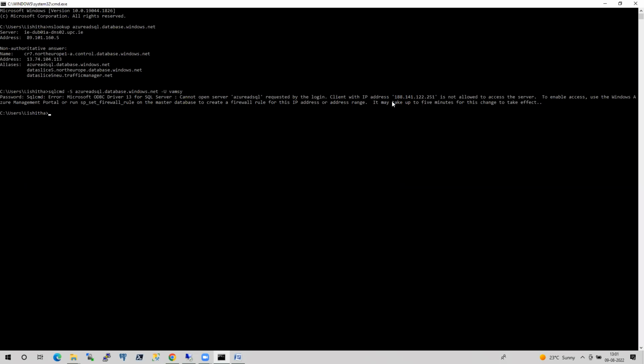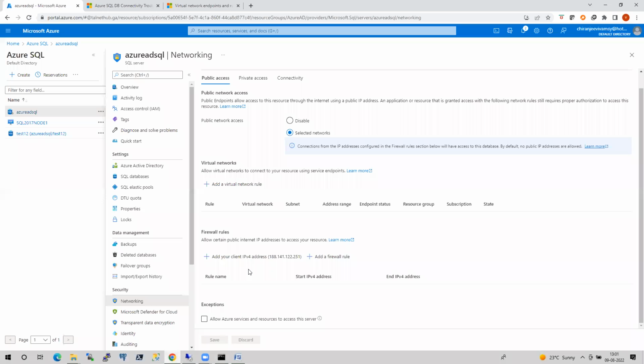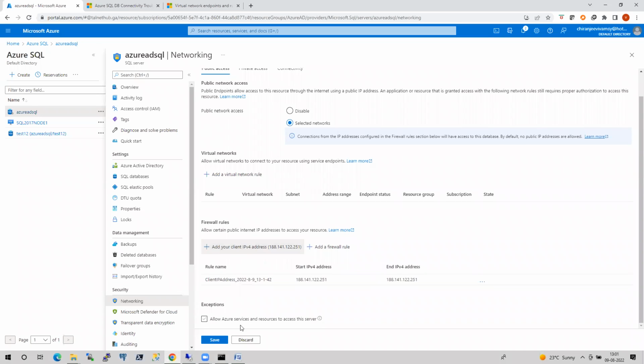So this, I think, is very simple. Everyone knows about this. So I'm just going to do the same thing. Let me go to my portal and I'm adding my client IP here. Okay, that's it, nothing else. I'm coming from the basics, guys, so it will be very easy for you to understand as well.